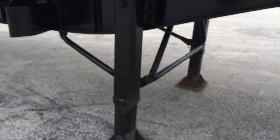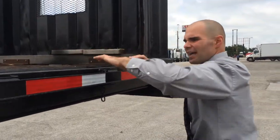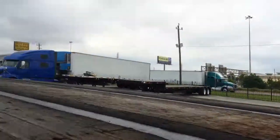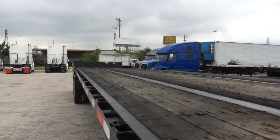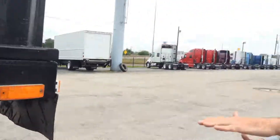The last thing everybody always asks about: if you want to know if a trailer is in great shape, look at the curvature of the trailer — that'll tell you a lot about how much life is left in it. This one has a good bow in it, so when you load it heavy it'll sit right where you want it to be.